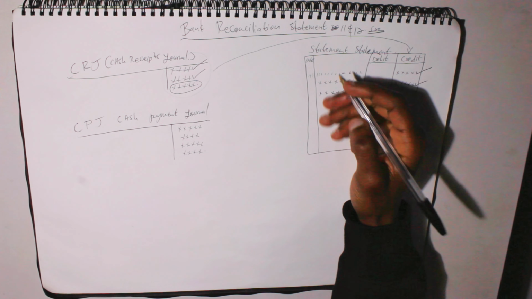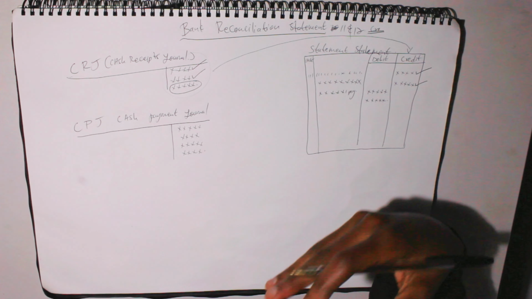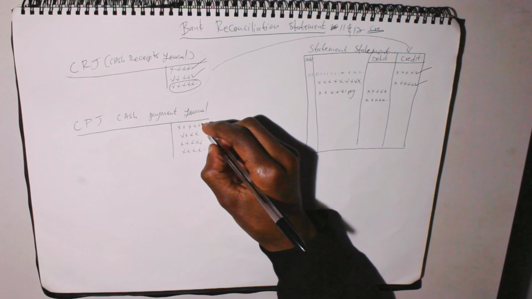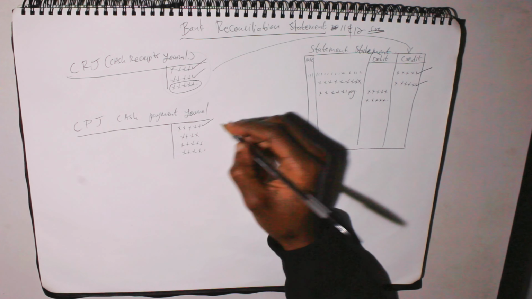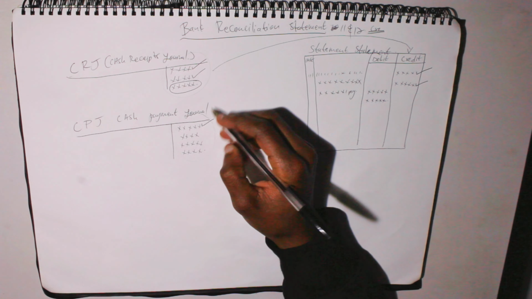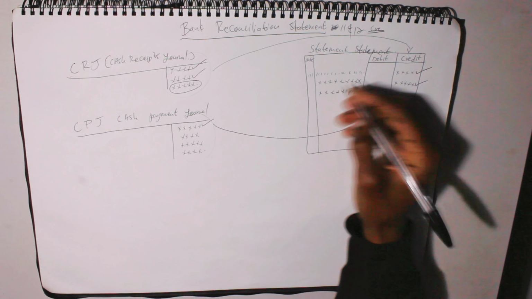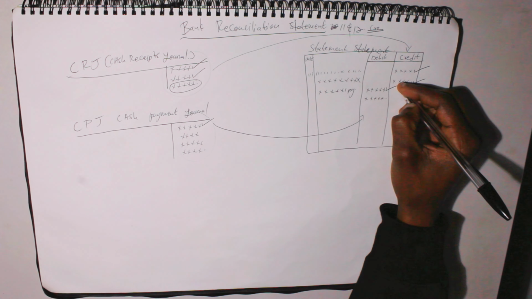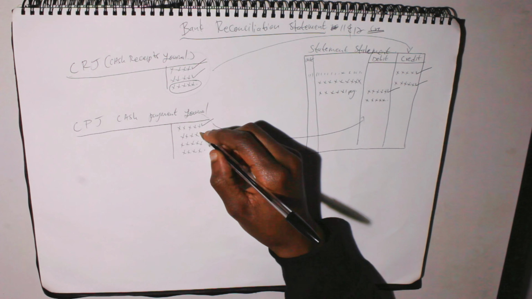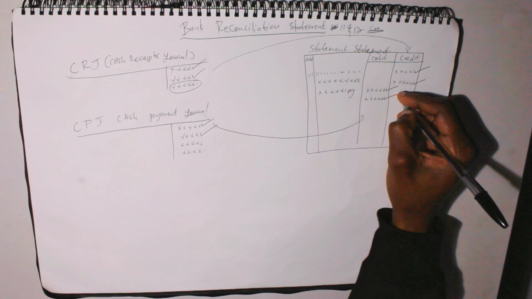Now, moving forward, we have the CPJ. CPJ is every time we make payments. Let's say the business makes payments towards water and electricity. The amount will show on the CPJ because of the payment. We compare the amount in the bank column on the CPJ with the debit column of the bank statement. So now the amount for electricity and water is reflecting there. And then let's say we have a payment for insurance showing on the CPJ, and it's also showing there on the bank statement.